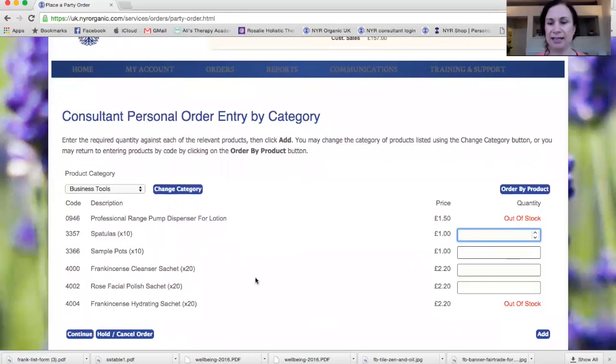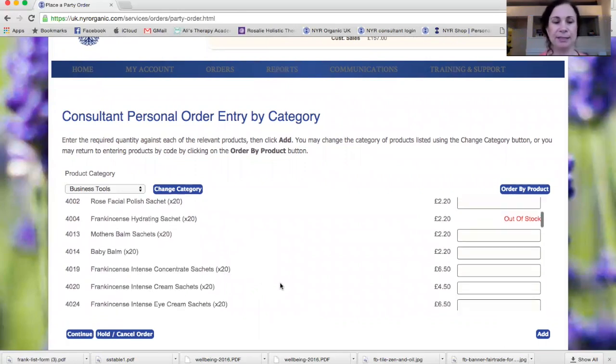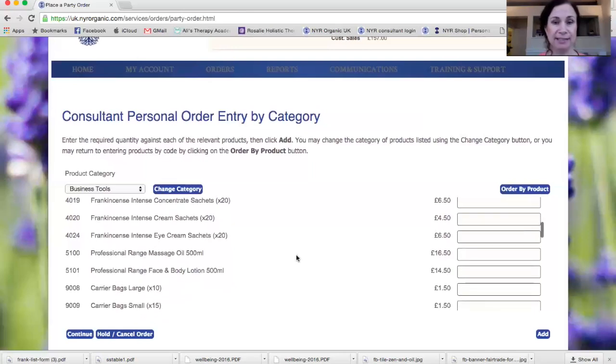You've got these sachets, and the sachets are actually quite a substantial size. So this is the cleanser sachet there. So when I'm giving this to someone to try, I will always tell them there's a good sort of 4 applications in there, because otherwise they're going to go and use just a ridiculous amount of product and it won't work so well. So really good things to be handing out for people to try. There's things like mother's balm, baby's balm. A lot of the facial ranges are in there, the eye creams, the moisturizers.